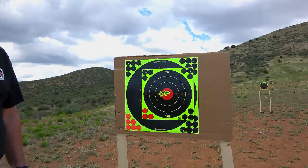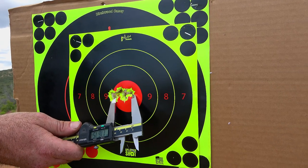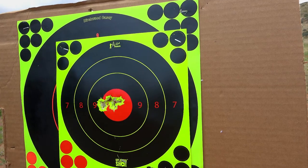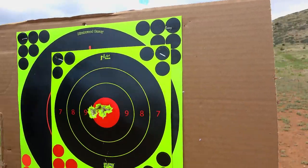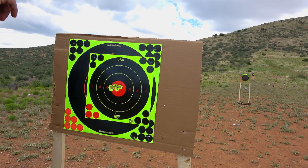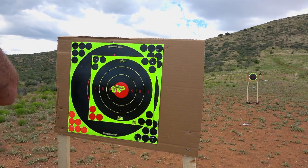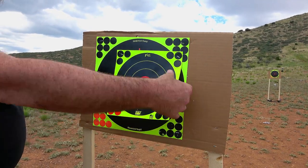Still a little elongated on that ammo for some reason. It gave it to us a little elongated before. We're at 1 1/8 right there, 1.125. Weird. Left-right elongation. May have to do with the rifling and velocity, depending on how the rifling ends. Does it end vertically or horizontally? And then how the velocity affects it. Sometimes a higher velocity doesn't always give vertical. Depending on where the rifling is, I've seen it go horizontal before. That's my take of it from all the testing I do. You might have a different take, but that's my take of it.